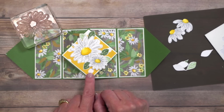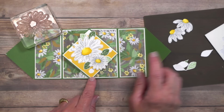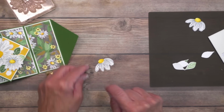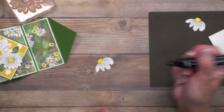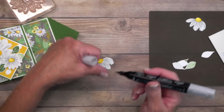And so simple. Now, if you look very closely, you may notice that there's a little bit of shadowing here in the middle of these flowers. Do you see it? Okay, let's talk about that. I left one of these with a blank petal so that I could show you. I used the light smoky slate with the brush tip in a very light hand, and you're going to work from the top down, and you're literally going to give it like a little brush.